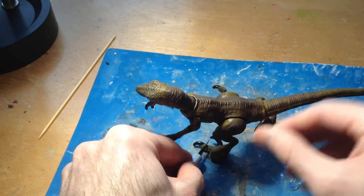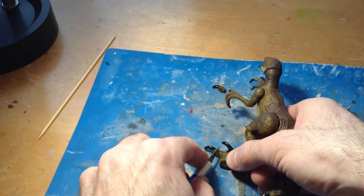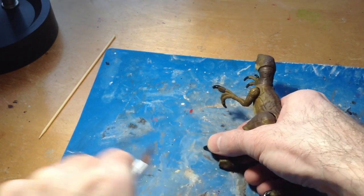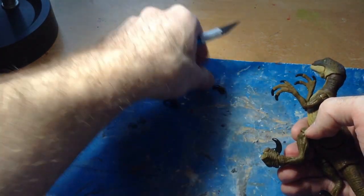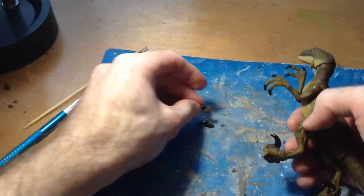Okay, we'll first cut the toes off. And if you want to take off the foot, it does make it a little bit easier. But I'm just going to try to do it this way. I'm feeling lazy today, so I'm not going to do that extra step. So make sure it's straight down. I'm going to get that as straight as possible. There's one. And then we'll just slice that off. And there we go. Get rid of that extra plastic. And there's the raptor claws all ready to go.